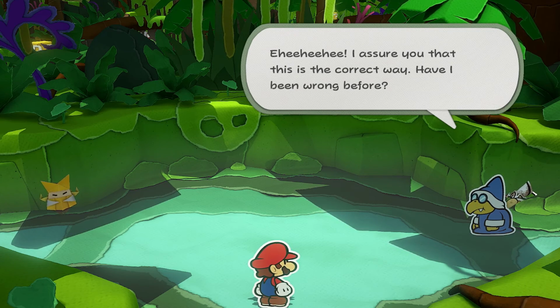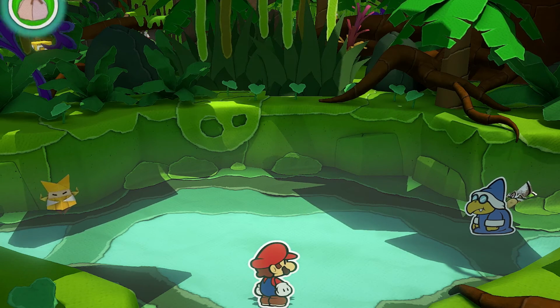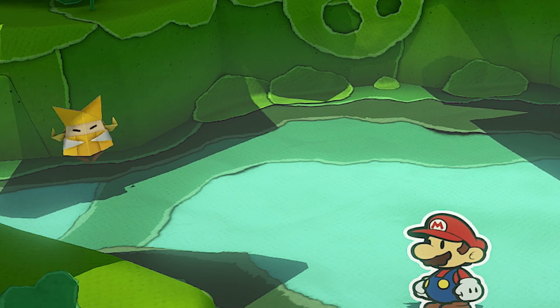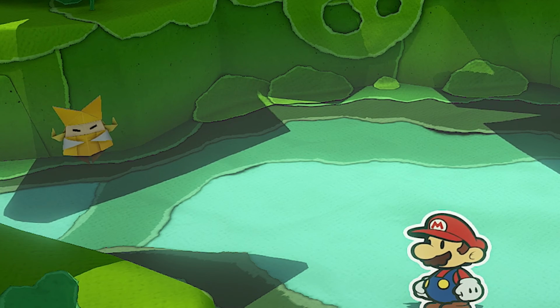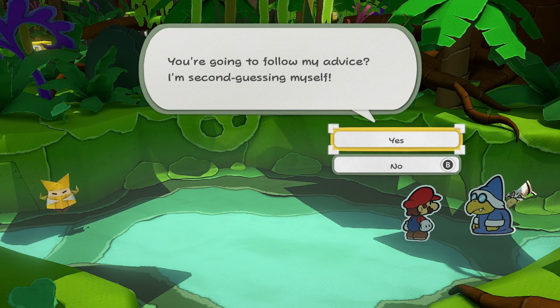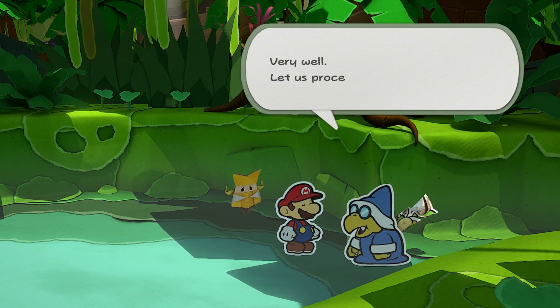Have you ever been wrong before? Well... Listen, Olivia, I trusted you the first time, alright? And it didn't work out, so we're gonna go with Kamek this time. You're gonna follow my advice. I'm second guessing myself. Very well, let's proceed.